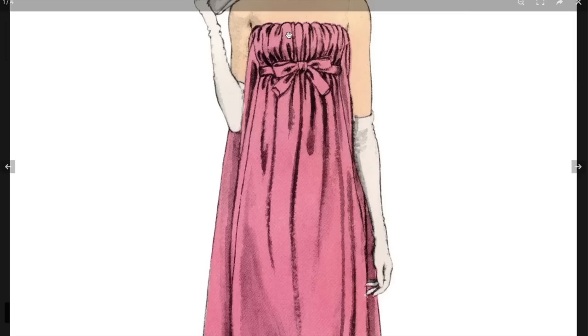almost like a cummerbund effect turned sideways, turned up and down. Instead of the little thingies going this way, they're going this way into this little ribbon thing, which you can either make with self fabric or use a ribbon, and it gets attached into this little side seam. And then all of this is like extra.